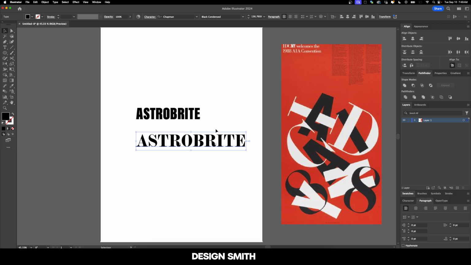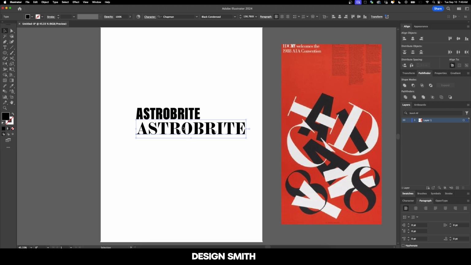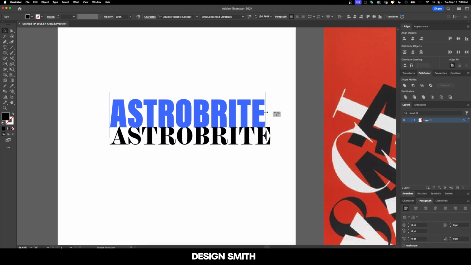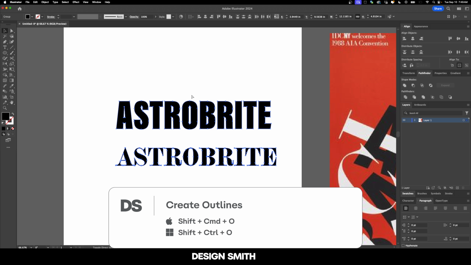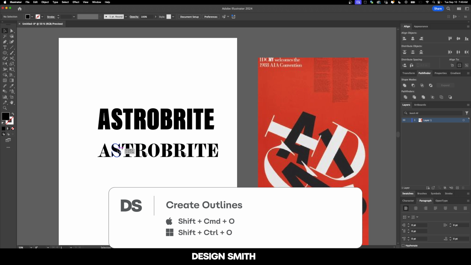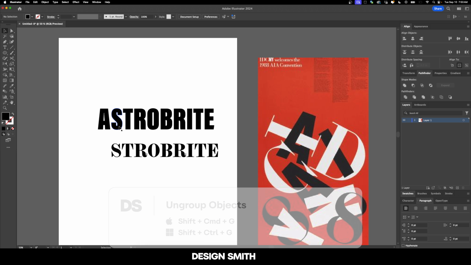I want the width of the letters to be around the same. Okay, I think these will overlap just fine with each other. And since kerning doesn't matter in this particular sense because we're going to be breaking all the letters apart, I'm going to go ahead and create outlines, and we're going to ungroup everything. And I'm going to go through here. Since we're using an A right here, I'm going to take out this A, and I'm just going to alternate that going back and forth with these letters.